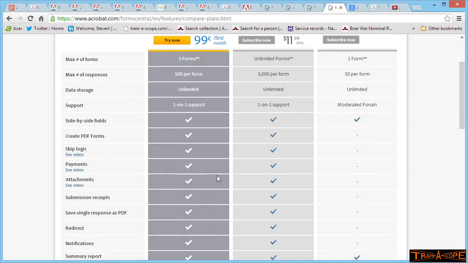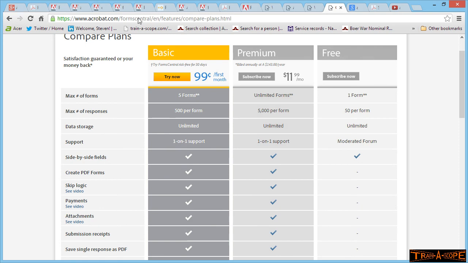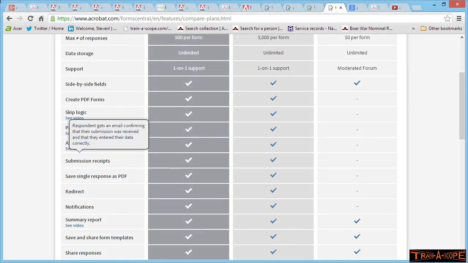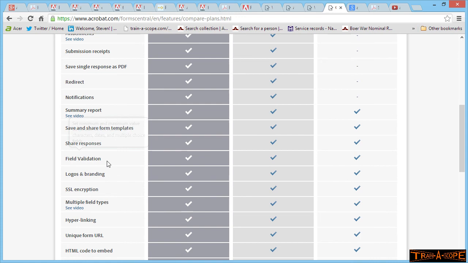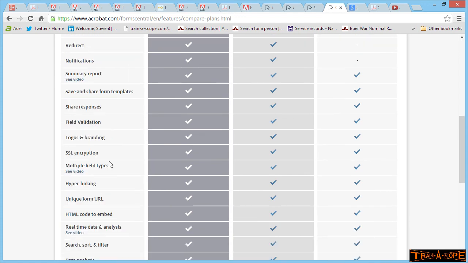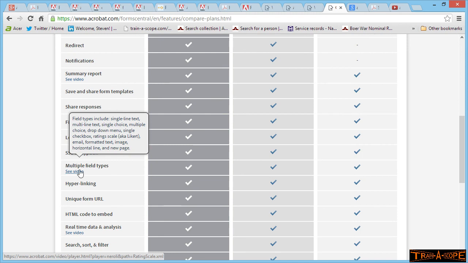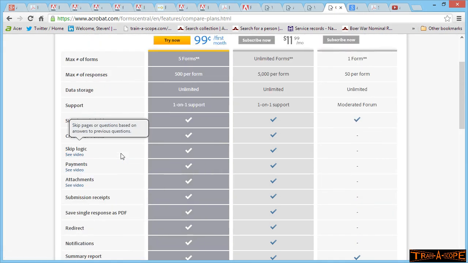I'll just bring up the compare or plan features just to give you a very quick look at this before we finish. There we go. And basically, with the free trial, you're missing out on a lot of the extra bits and pieces with logic for skipping. Okay, so if someone has said no, not applicable in a checkbox or a radio button, we can skip some questions that are not relevant. You can't do that in the free. You can do that in LiveCycle Designer, but I'm pretty impressed with how this works, or at least what I've seen of the previews.